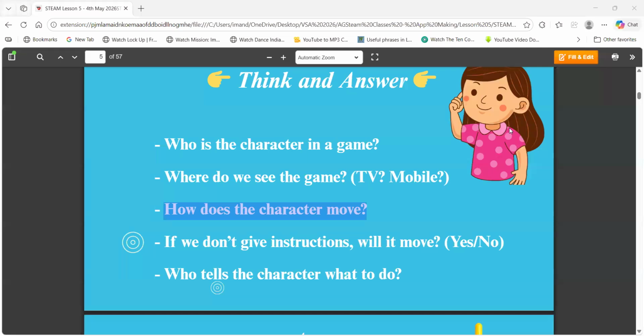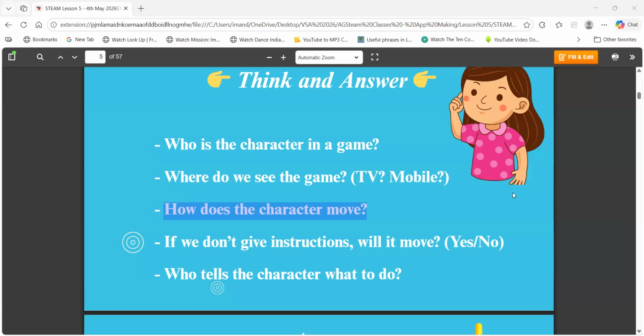Yes, they have to take the step. What are we talking about? Instructions. Yes, they had instructions to move 5 steps or 10 steps. They had instructions, whereas Bibi did not have instructions. Is that clear? The word instructions, very important. The vocabulary word instruction, you must remember, because they follow instructions.